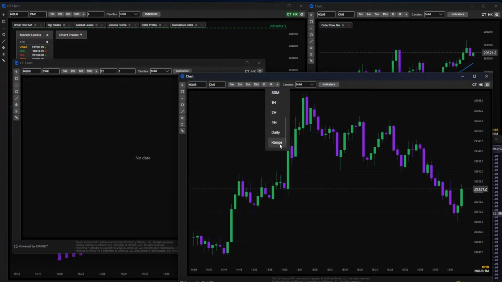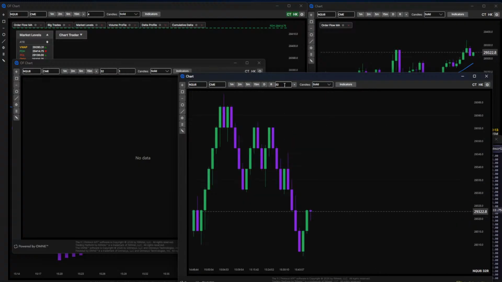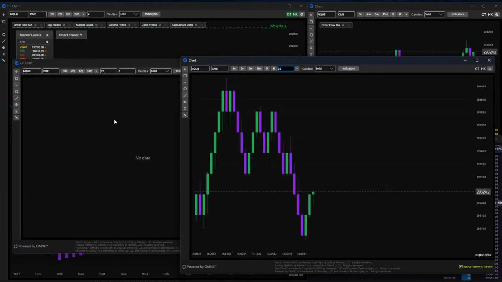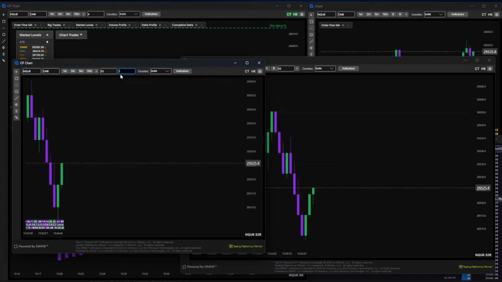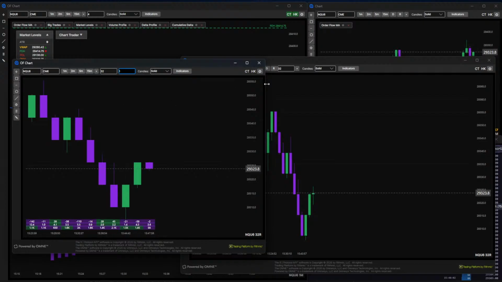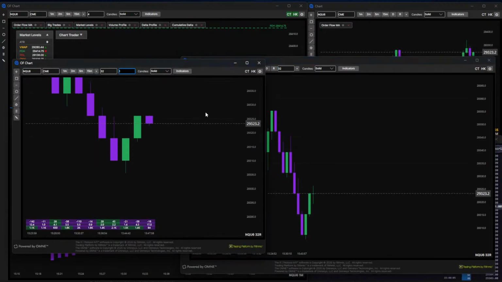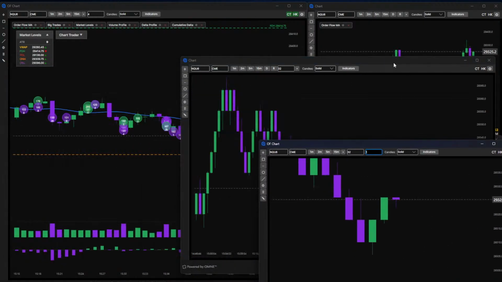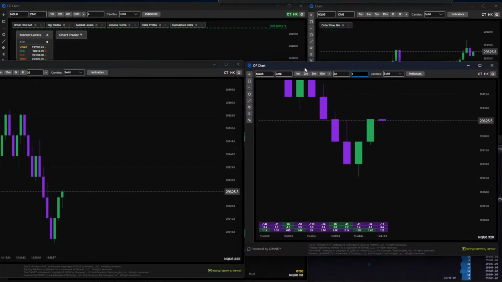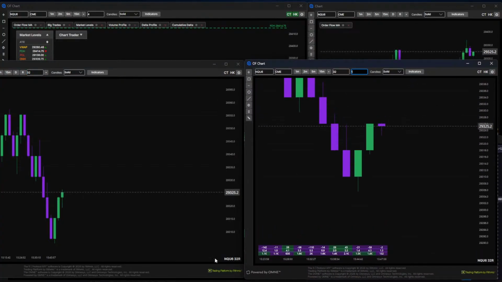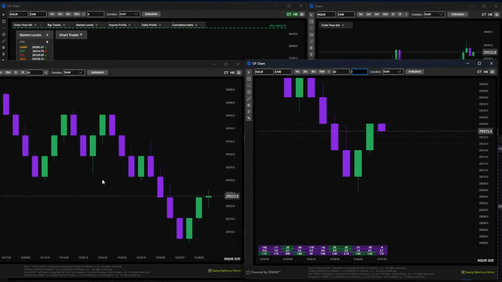Let's see, range 32. That's not even tick merged. So you have a range bar there, and then you have a range bar here. Okay. These range bars are not going to be identical because they were started at different times. These range bars were started at different times.